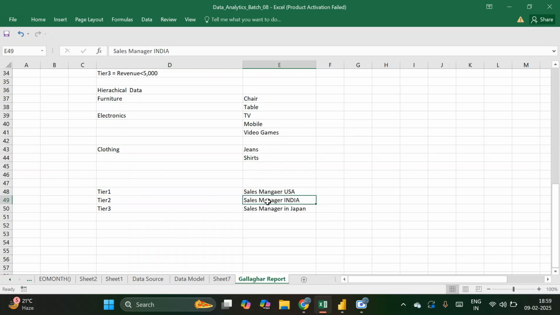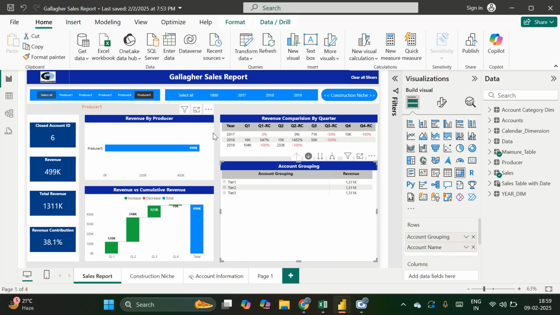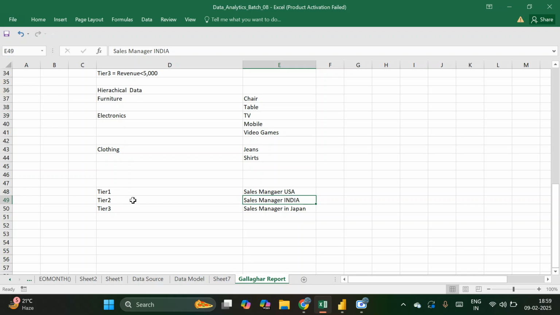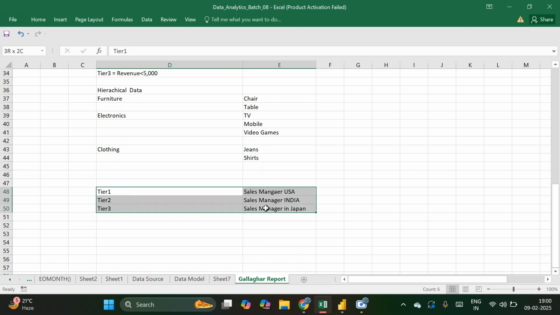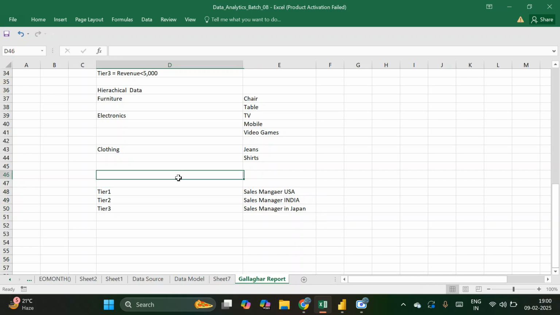The manager in India, when he opens this report, will only be able to see the data for all those clients who belong to tier 2. The manager in India will not have access of the data for tier 1 and tier 3. When this type of implementation needs to be done, this is called row level security, and this can only be implemented using row level security.